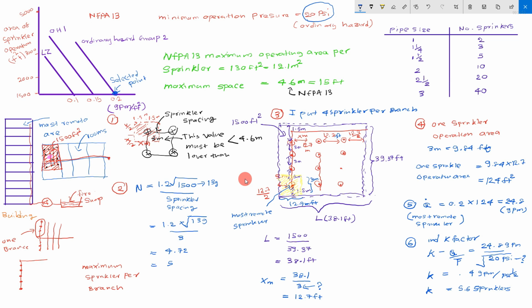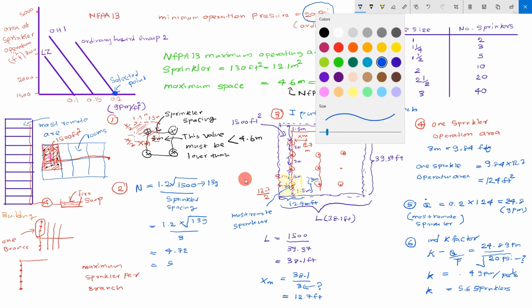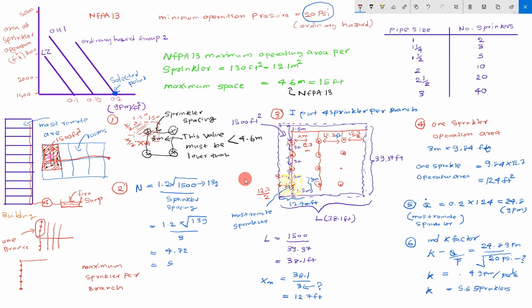This is the way to position your sprinklers. Now you can size the pipe according to NFPA 13. If you have 2 sprinklers, you can go with 1 inch pipe size. You can position 1 here, and there are 2 sprinklers, also 1. If sprinklers are 3, you can go with 1 1/4 inch pipe size. For 12 sprinklers, your main pipeline size is 12 now. If 12 to 40, you can go with this inch pipe size.